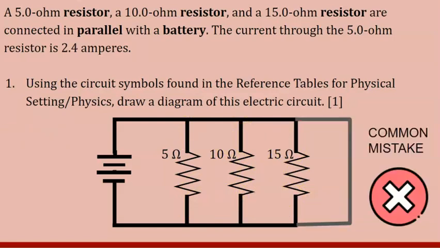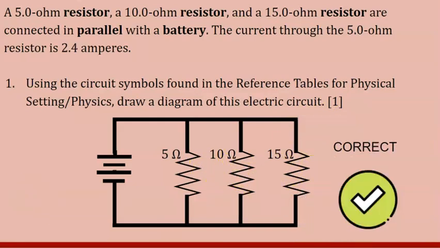A common mistake that I've seen is adding this extra bracket with just a straight line here. You can't include that because then it looks like there's this extra wire just connecting another pathway. And in real life, if you did that, all of the current would just go through this pathway because it's the easiest one to go through. Theoretically, there would be no resistance at all, so we wouldn't have any current through those other 3. So don't include this extra pathway, just one path for each resistor. So this is the correct way to draw it.